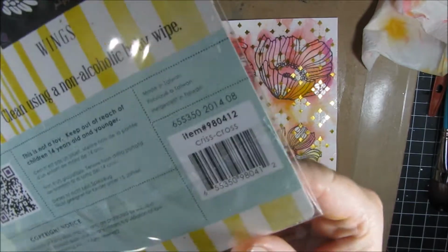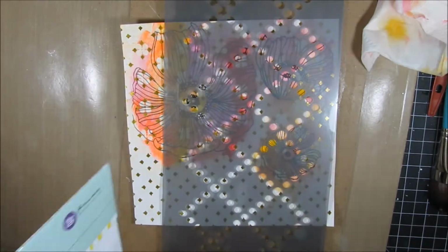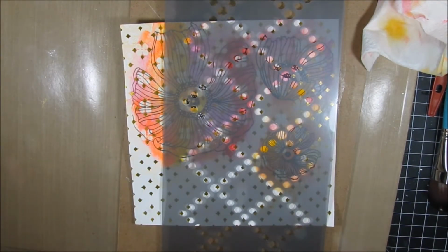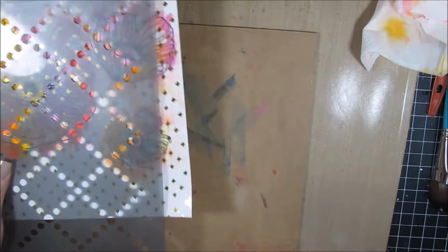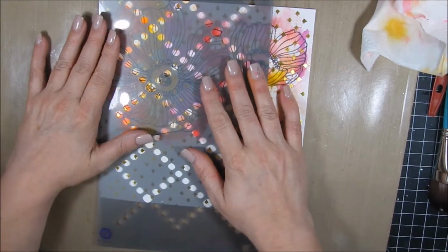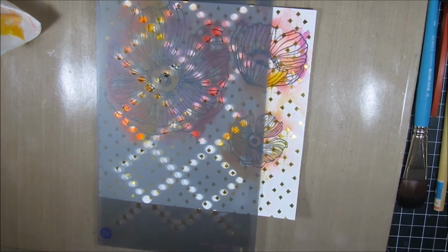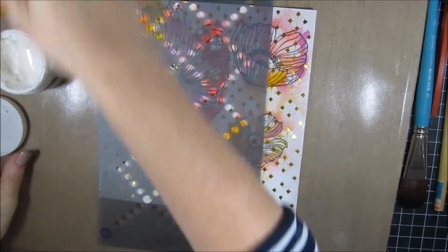The first stencil that I'm using of Jamie's is the crisscross stencil. Really beautiful stencils here. They're nice and large. So I'm going to be using that stencil over the top of the flowers. And I'm using this with a little bit of Whip Spackle, which is a really nice light modeling paste. And I'm just going to cover the flowers with the modeling paste and the stencil.